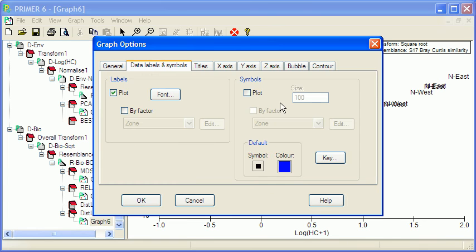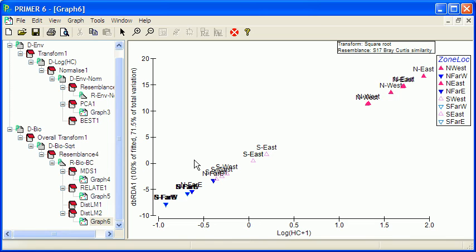When there's only one, I've just put on the labels there. When there's only one variable in the model, you get a plot like this, where the samples are plotted out on a line with the first axis going up this way and the bottom axis being the actual values of the single variable that's included in the model. So basically you get the samples strung out along a line, and it's quite clearly separating the northern, east and west polluted sites from the others, and then intermediate between those highly polluted sites and the control sites are the southern sites, which have some pollution in them.